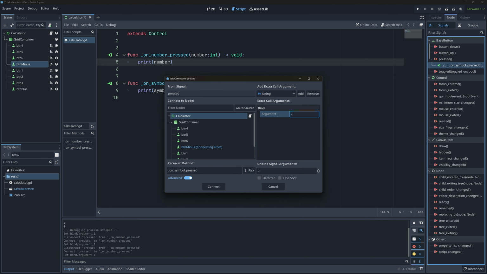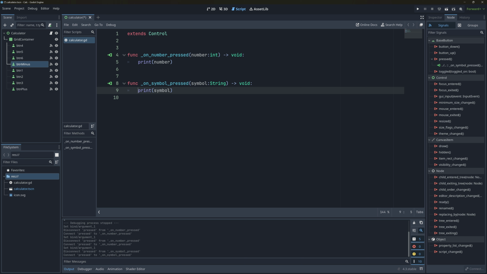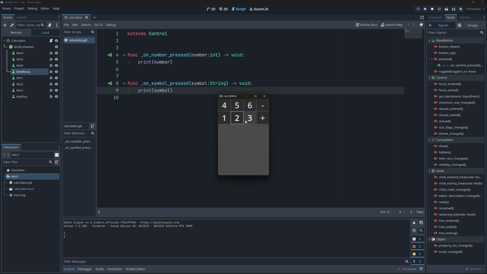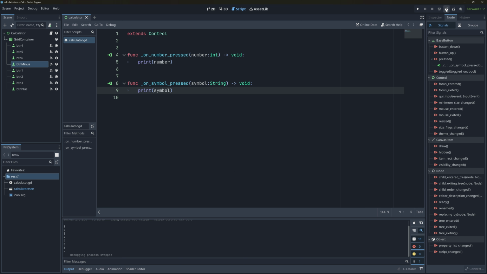The argument will be changed to a negative sign. And again, still using the same one, connect, save, run. All 8 of our buttons should work now. 1, 2, 3, plus, 4, 5, 6, and then negative. So pause the video here. Go try 7, 8, 9, and multiplication. I'm going to go ahead and do that as well. But let's see if you can do it without my help.